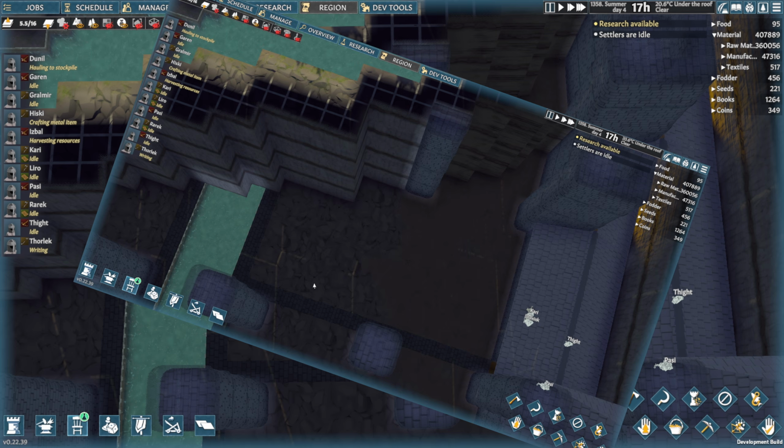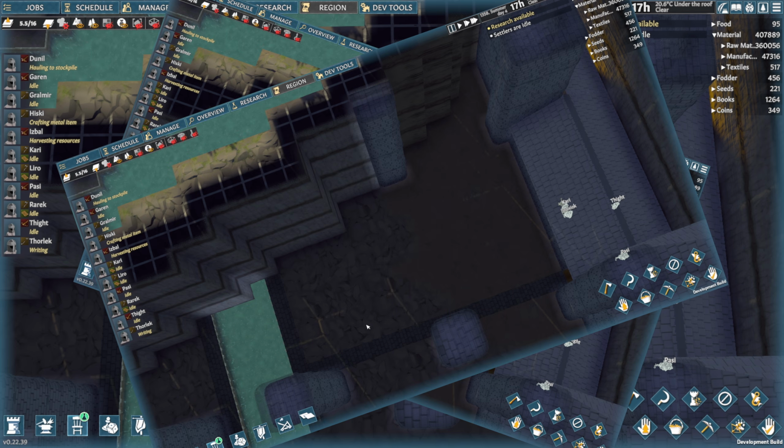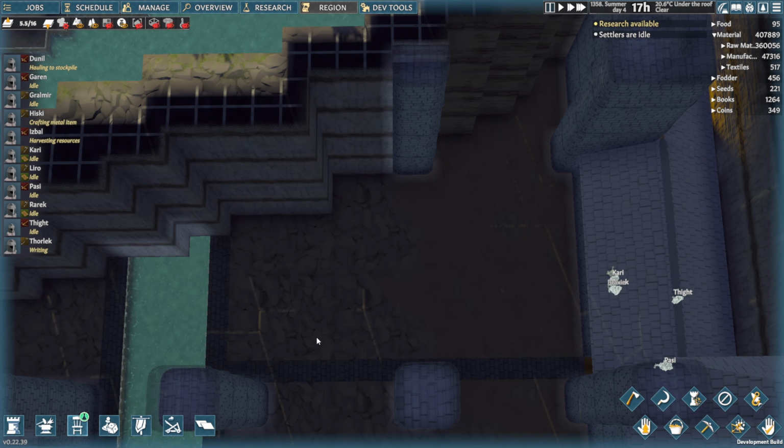Now that we're able to build infirmary beds, I'm going to keep saying that now, aren't I? Now that we're able to build infirmary beds, and I shouldn't put an apostrophe on it. Now that we're able to build infirmary beds, we can start planning out the hospital.